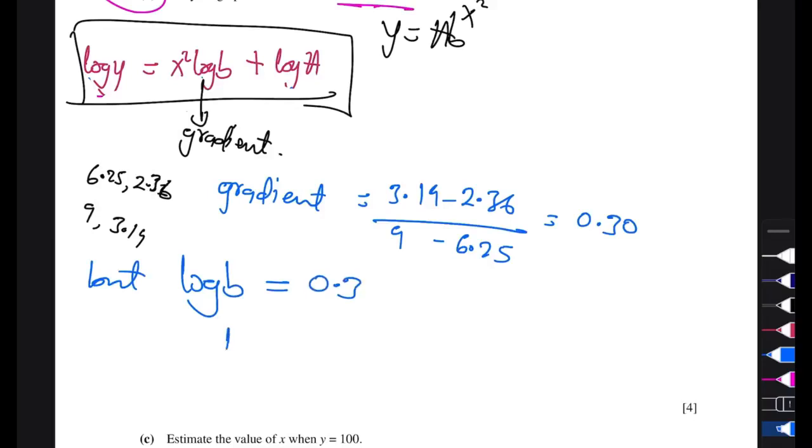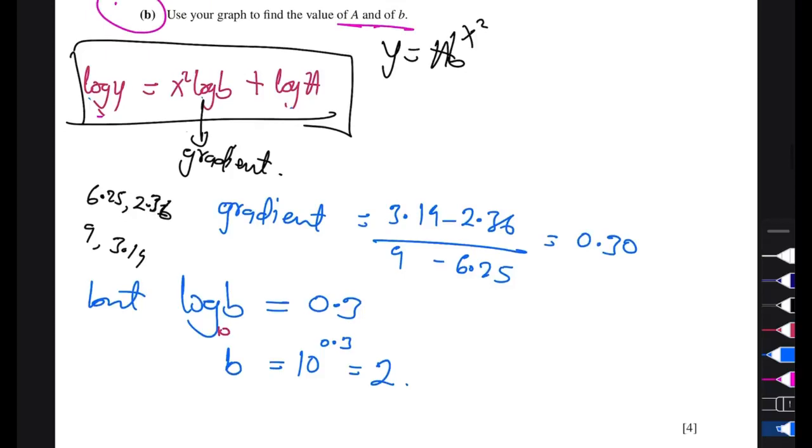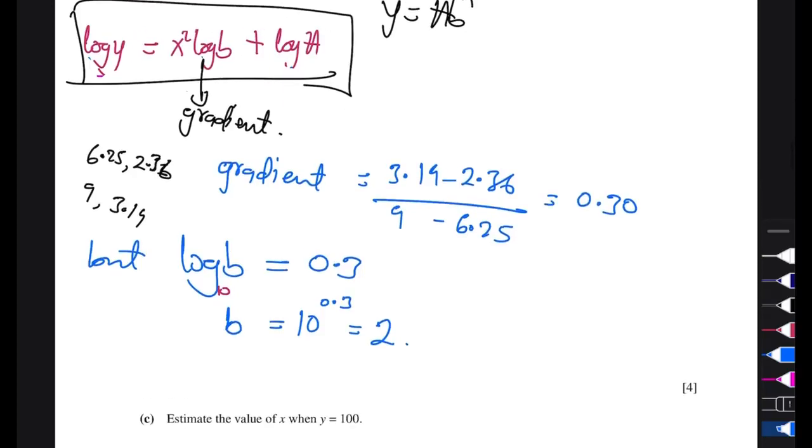Then you can find B to be, there's a 10 here. Like I said earlier, if they don't write anything, there's a 10 here. So you can confidently write B is equal to 10 to the power 0.3, all right? And that basically means, I'm putting it on the calculator, let's see what happens. 10 to the power 0.3, the calculator says the answer is basically 2. Okay, so you have found B, but you have to find A, all right?